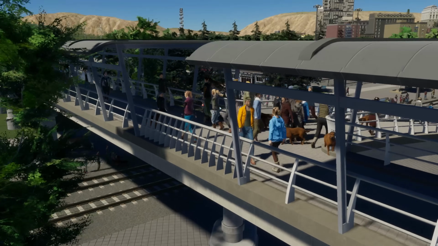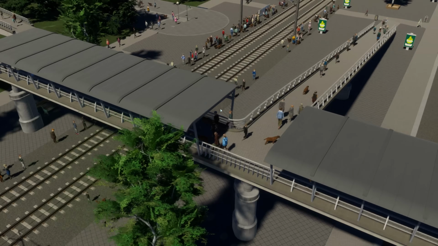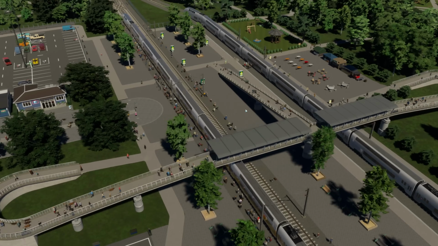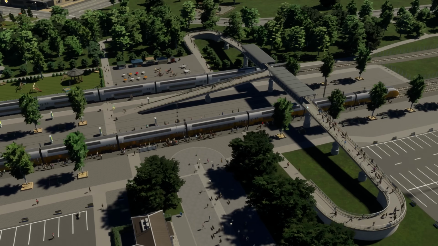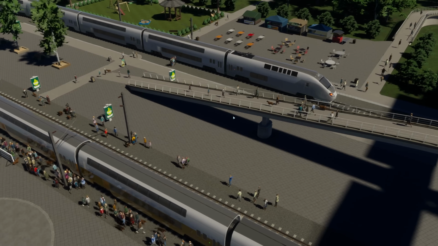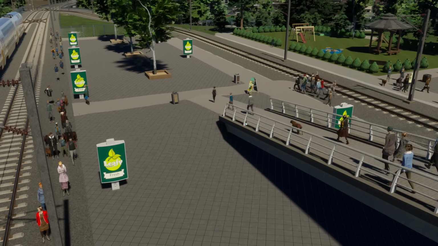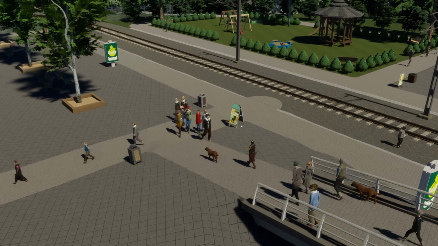Tons of people using the elevated pedestrian bridge now, which is super cool. I don't think I'll ever place another train station in CS again. Now I know about this. It's just amazing, isn't it? And then you come down onto the middle platform where again we've got more signs that we just use the picker to pick off of the ferry harbour on the other side of the water.